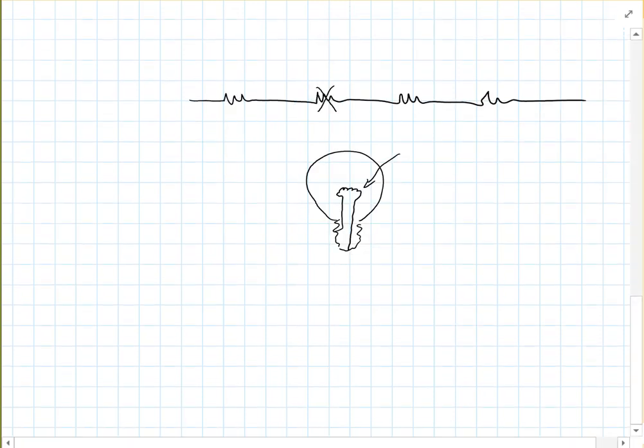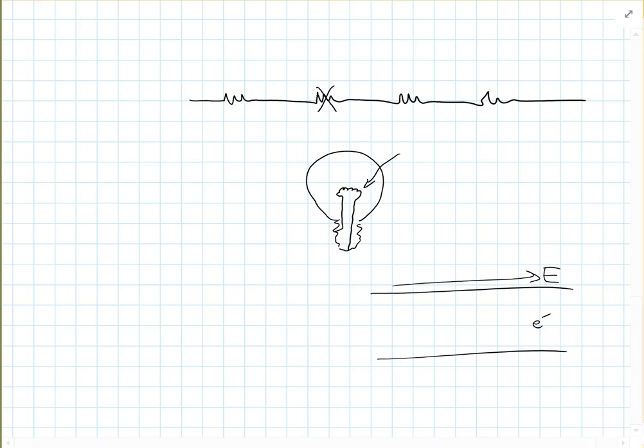Why does it heat up? Because the charge, the electrons, start to move, right? And they collide with the atoms and molecules that make up the wire. So we set up an electric field when you turn on the power in your house or something like that. You set up an electric field in the wire, and the electron starts to move. And then it collides with the metal atoms that make up the wire, and maybe it bounces back this way a little bit.